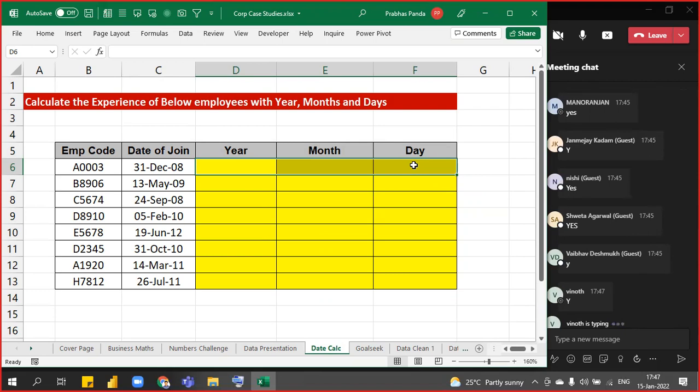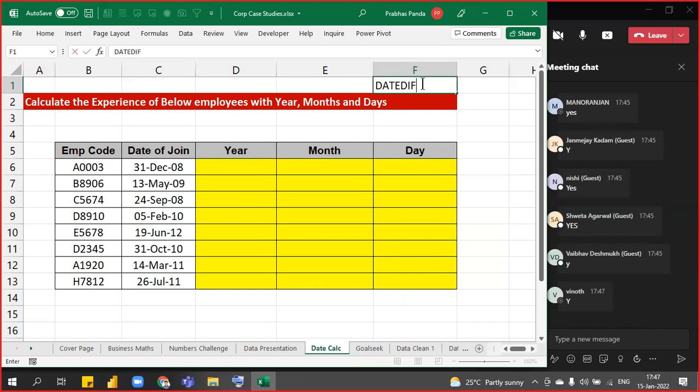But if you ask them, are you confident about your formula or the solution you're giving, is it absolutely correct? They will surrender. They will not give that confidence because they themselves are not clear whether the formula is giving the right answer or not. So at this juncture, my friends, to get the accurate answer, there is only one way out. What is that? We have to use a hidden formula of Excel.